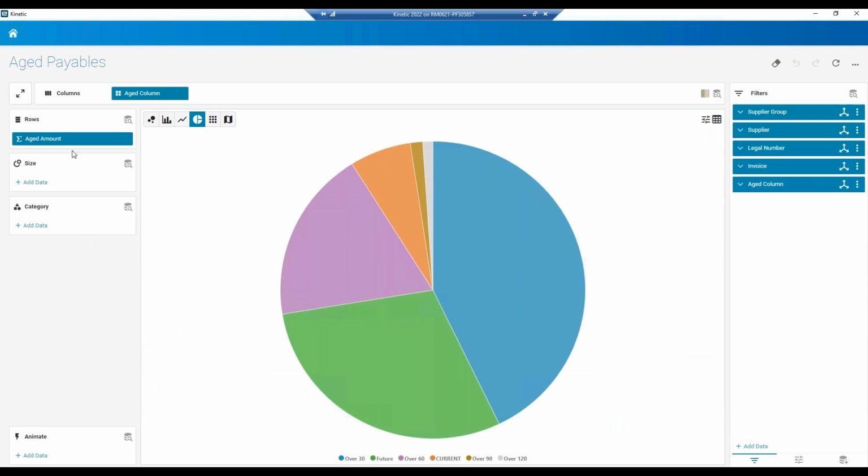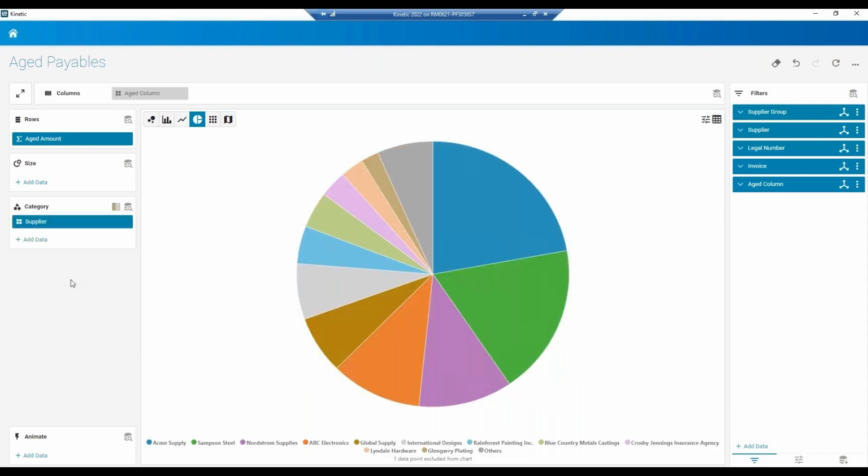We can also take different looks at it. So this is a very large query. And so I can look at different measures or different categorizations of the data in this query. So I could say, well, age buckets, that's great, but it might be more helpful if I'm looking at this by supplier. So I can just start to type supplier. Again, all of the options filter for me. So I'm going to look at this by supplier.